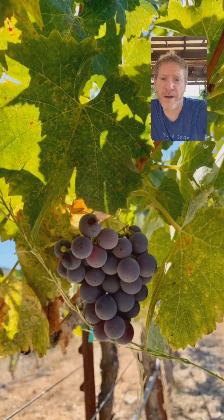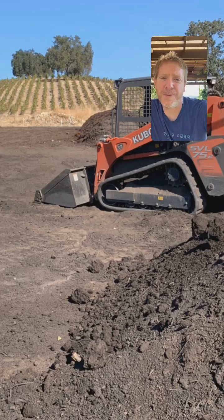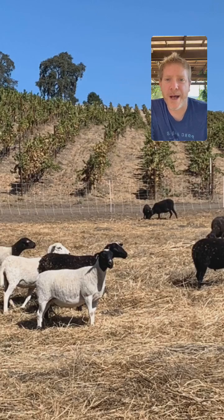What we're doing in the vineyard mostly now is getting it ready for winter. That means spreading compost — we have a couple of tractors moving compost out on the vines. It means getting the sheep back out there. We've got them split into two different flocks right now, going through eating the second crop clusters, turning that fruit into manure rather than letting it rot, and starting the process of waking up the microorganisms in the soil for winter.